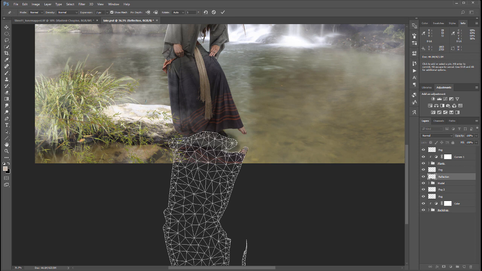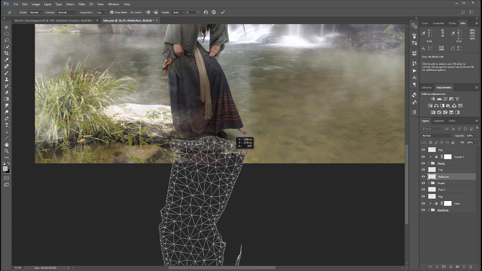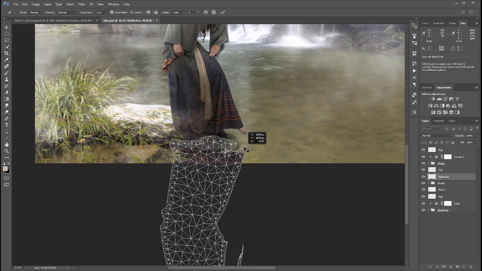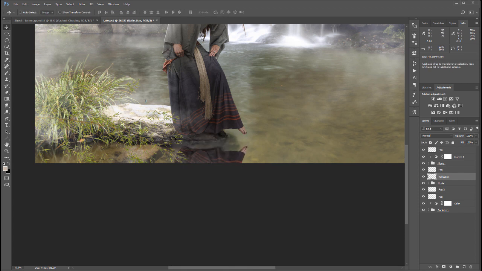I'll set a point right here on the foot, bring one point right here, and slightly readjust it. The reason is that from the water, it will look slightly different from a lower point than from our eyes. So I want to adjust this slightly so it will look a little bit more natural. You can do the same with the other reflection. It still won't be as precise as a natural reflection can be, but it gives you some of this little bit of distortion you may apply.